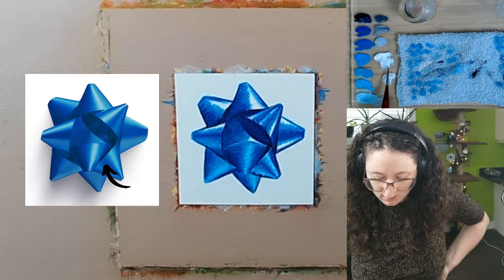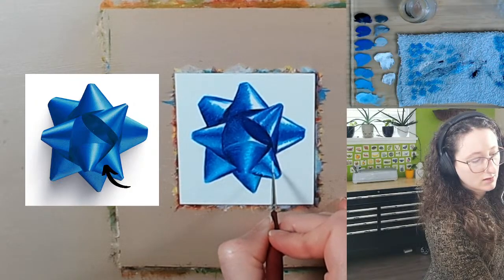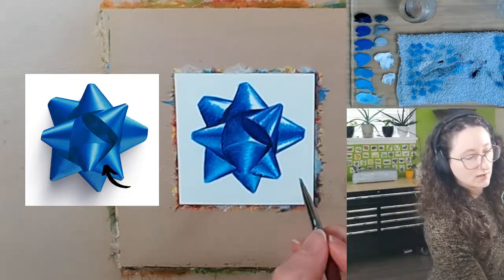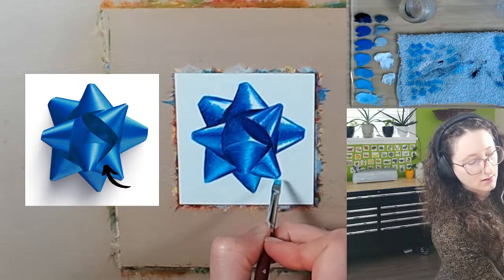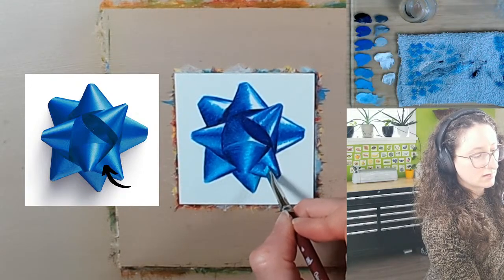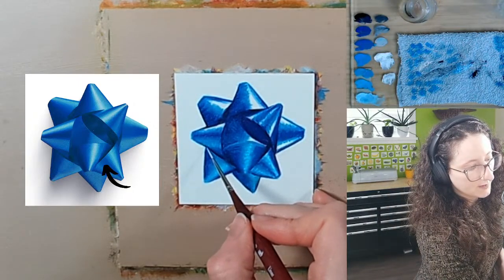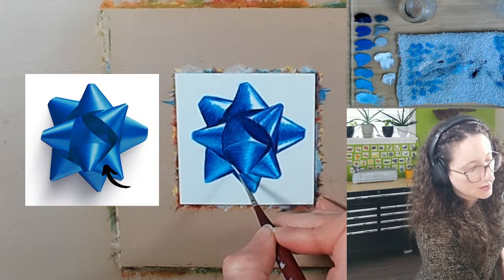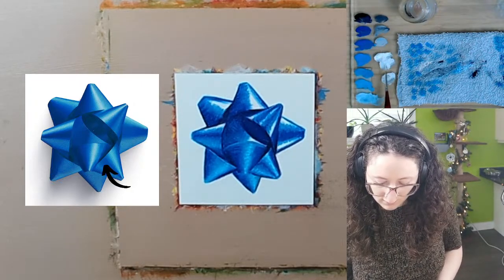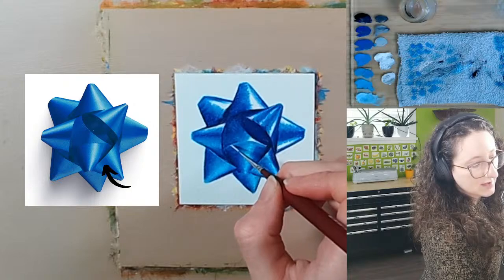These highlights will slowly start to make the framing kind of come together. I use the bigger brush as well to kind of blend these out a bit on the edges. And then when we add highlights around the sides and around these areas here, just bring my liner brush and go along the edge, then it'll really bring out that highlight on the edge. It's very, very faint on the photo, but I'm gonna highlight it a little bit extra just because I think it looks nice with the extra.